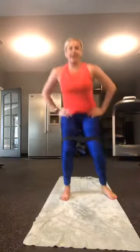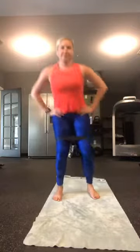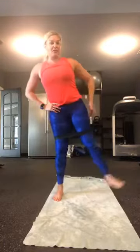Leg goes straight out, squat it down. Out, squat, out, squat, out, squat. So we are working hips. Thumbs up to our butts right now, right? Woo! Come on, big glute muscles. Almost the strength of our entire body as women comes through our hips and our legs. If you're a man, you need strong hips too for your golf swing. You want distance? You want the world's longest drive? You better gain strength through your hips.